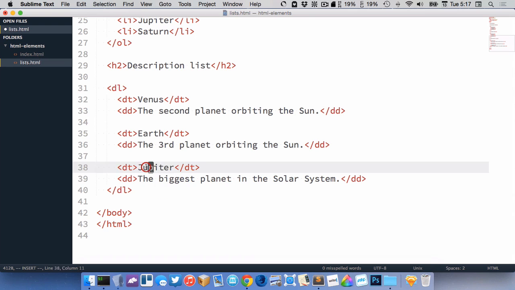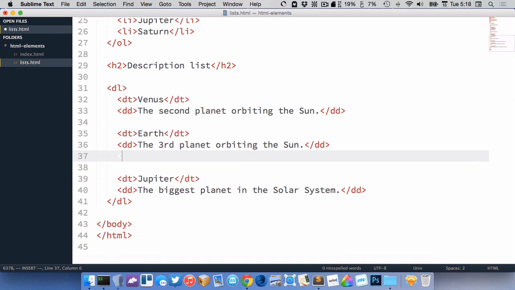So we have some sort of word and then some sort of larger description. You'll notice that I've written the DDs immediately after the DTs. So DDs are describing the DT that's directly above them. So in fact, we could have multiple DDs for the same DT. If you think about a dictionary, you can have different definitions for the same word.